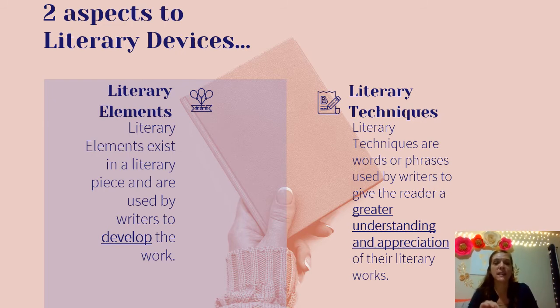These exist in a literary piece, okay, so like a piece of writing, especially literature like a book or a novel or something like that, and are used by writers to develop the work. So underline that phrase, develop the work. Literary techniques, on the other hand, are words or phrases used by writers to give the reader a greater understanding and appreciation of their literary works. So you can also put this in parentheses.